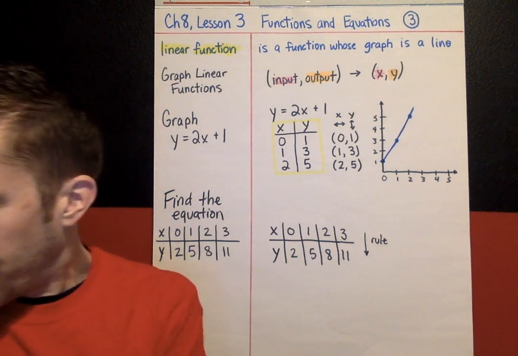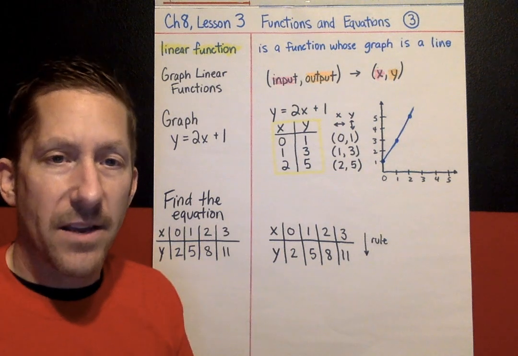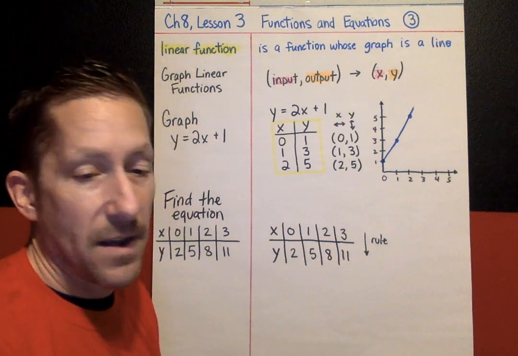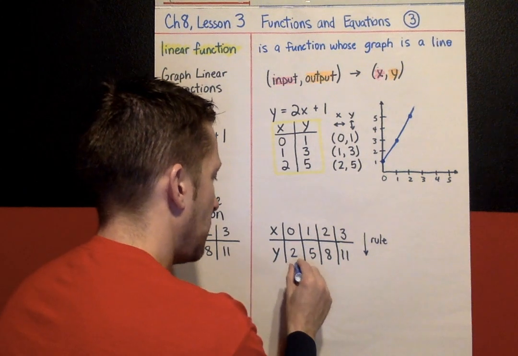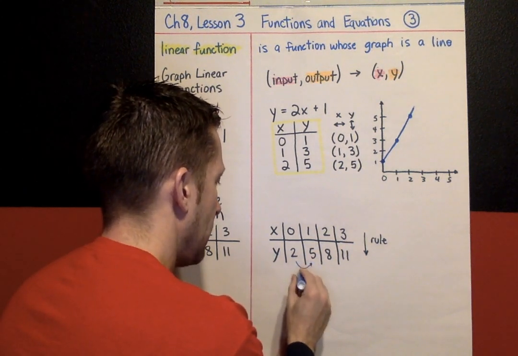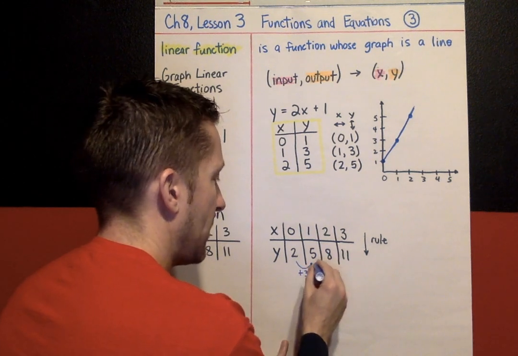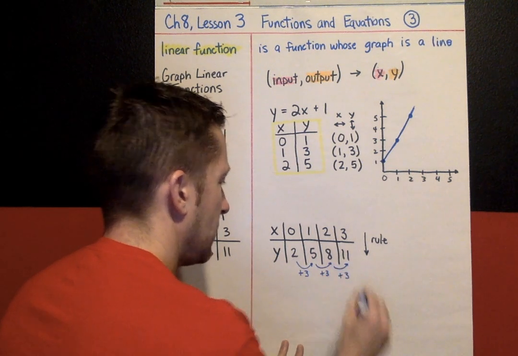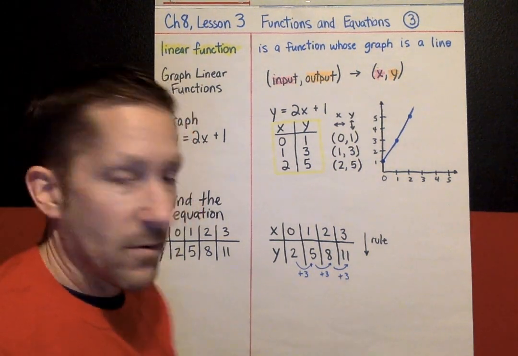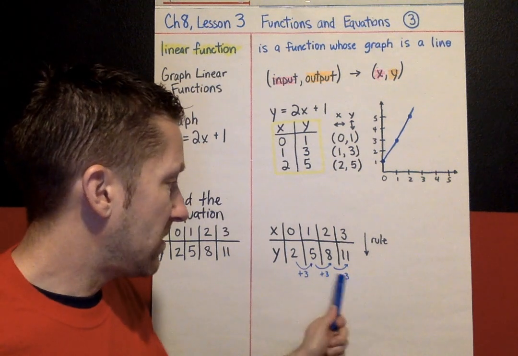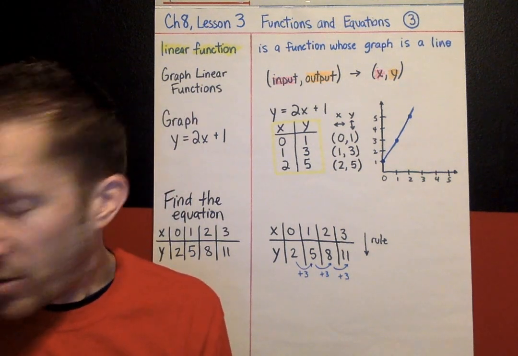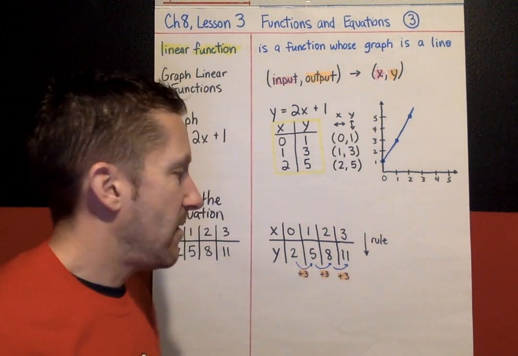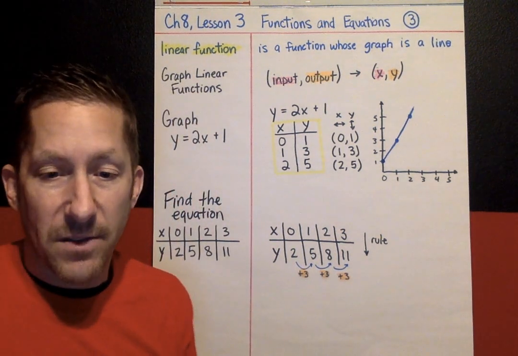Okay. So, now, I'll start by looking at your y values. Look at these y values. What changes as we go from this y to this one to this one to this one? And, that's always where you should be starting. Well, how do I go from 2 to get to 5? That is plus 3. How do I go from 5 to get to 8? Again, plus 3. How do I go from 8 to get to 11? Plus 3. That right there, when you see that constant change, plus 3, plus 3, plus 3, that is what you should be looking for. Trying to find patterns like that.